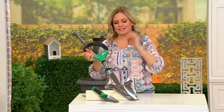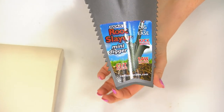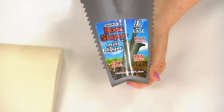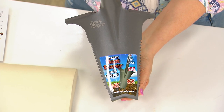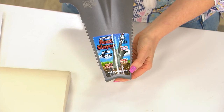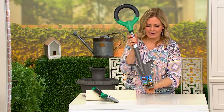Let me show you how this is different, starting with the tip here. You have this inverted tip — do you see that? It's pretty sharp. This is a carbon steel blade, and that inverted V allows you to puncture through the roots. It'll cut roots up to an inch and a half thick. These points puncture in — you know when you're cutting a tomato and you're using a flat knife, and you use the point to puncture it first and then it slides through? That's the idea here.